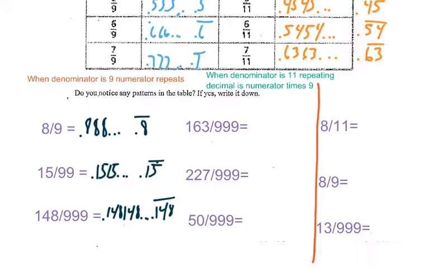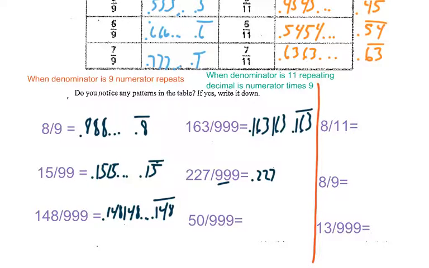Okay, so you can see the next two, same thing, 163 over 999. Notice that there are 3 9s on the bottom. There are 3 numbers that are going to repeat in the decimal. That's important, as you'll see in a couple minutes. 0.163 repeating. Keep forgetting my decimal there. Same thing with 227. I've got 3 9s on the bottom. Therefore, 3 numbers are going to repeat.